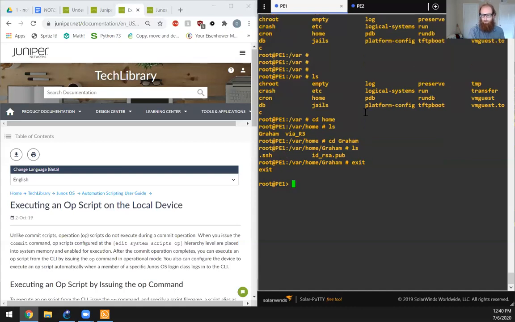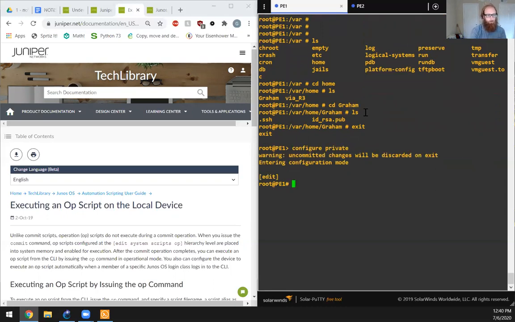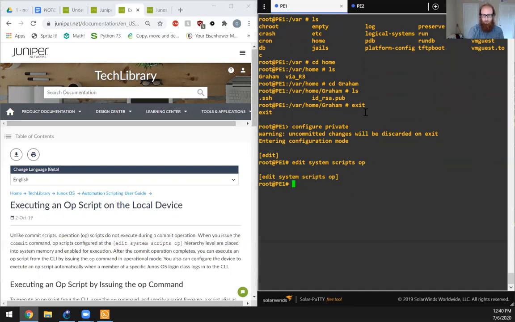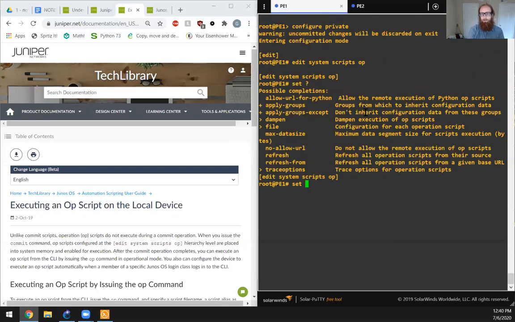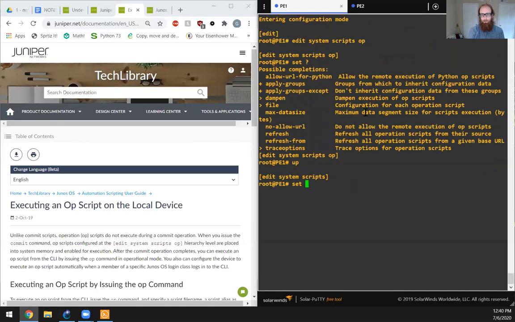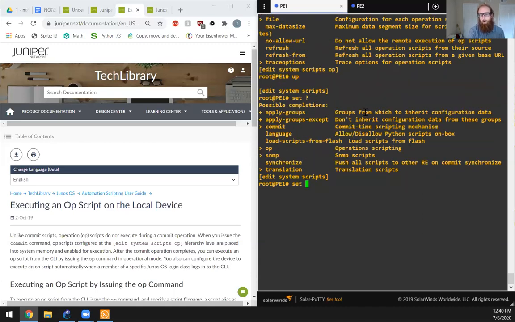So let's do exit. So we're going to exit that shell. Then we're going to do a configure private. Then we're going to do edit system scripts OP. And then set allow, well, let's do up and then do set language Python.